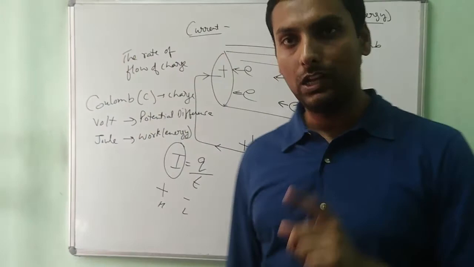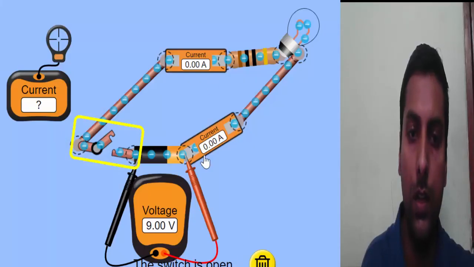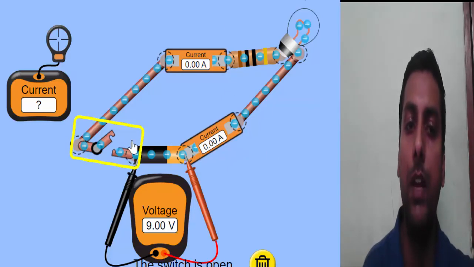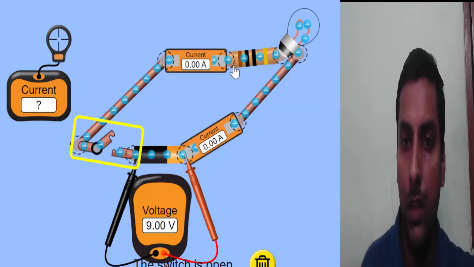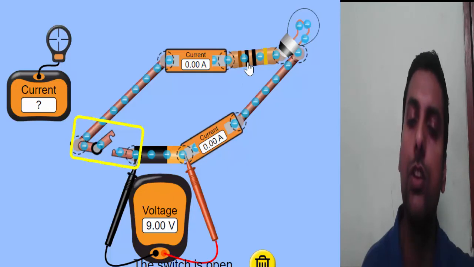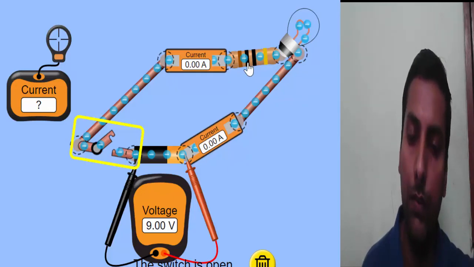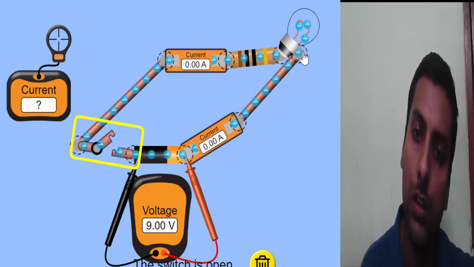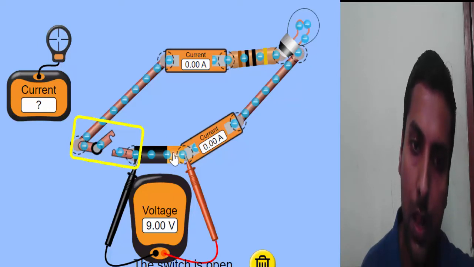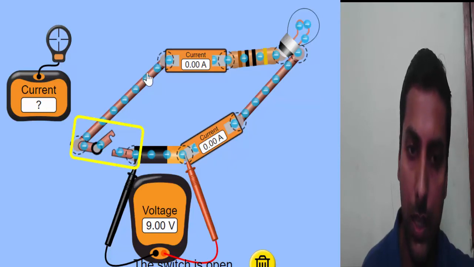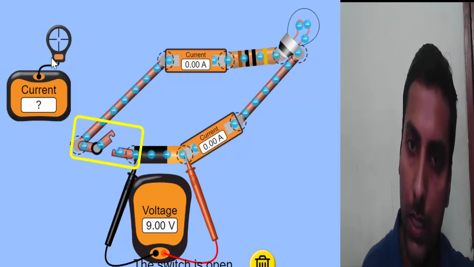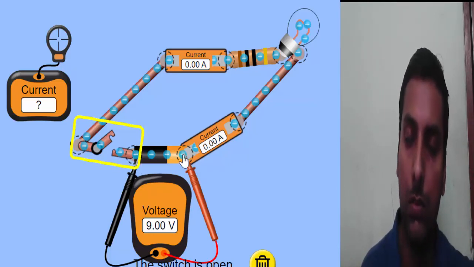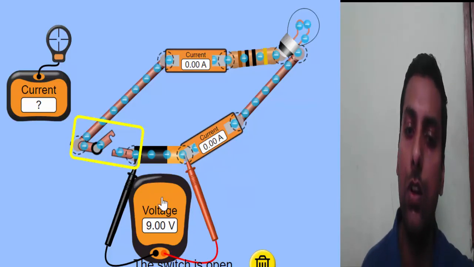I hope you understand the difference between potential difference and electric current. Here is a little demonstration showing how voltage and current vary, and how the circuit is completed and becomes a functional circuit. I have attached a bulb — it is a resistor, a conductor through which charges can move. This is a cell of 9 volts, this is a key or switch, this is a current meter which we call an ammeter, and this is a voltage measuring meter that measures potential difference between two ends — it is called a voltmeter.